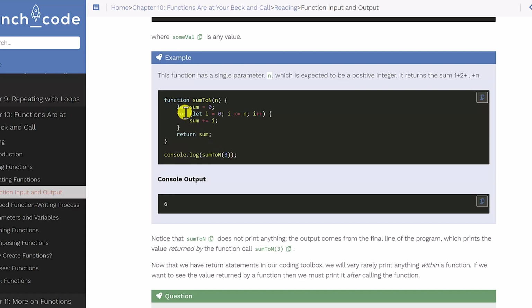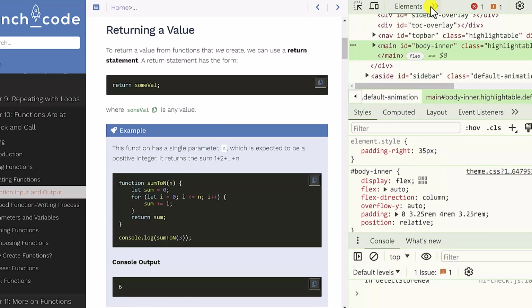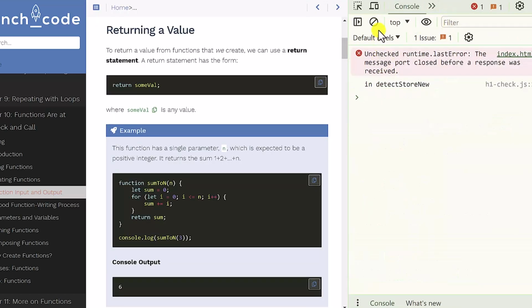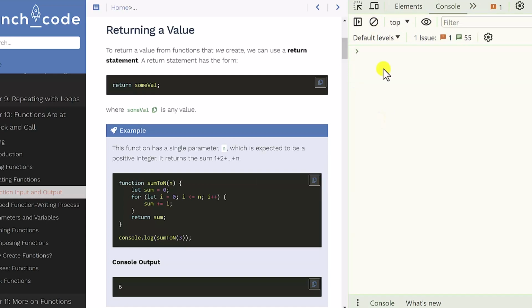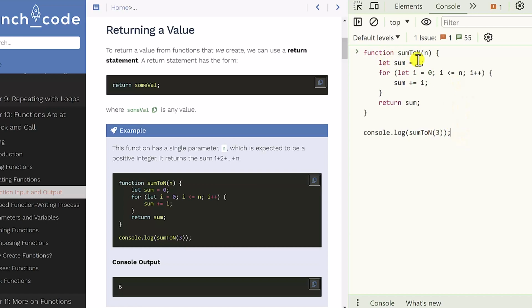Now, as we look at this code, you want to be sure you understand how we get to this result, 6. So let's play around with this so you can understand how to write this code and how to get the result. So we're going to go to our trusty console here, and I'm going to clear that out. I'm going to copy this in, paste it in, and we see we have the function. As you read it, now understand something about functions, and I'm gonna drill this home. A function isn't like any other piece of your code. It's only going to be activated once it is invoked.